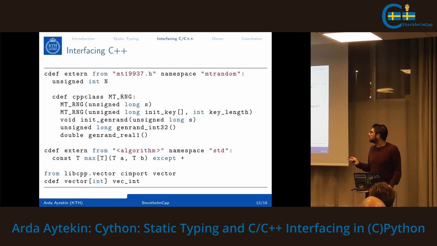And then the rest is similar, but now if you have a C++ class, we need to use cdef cppclass if we are going to use the class declaration from a C++ header file. And then we can use the standard library in this way, and we can define exceptions if the function is not noexcept. So if we expect exceptions, we can also annotate it. Here, for instance, this constness or not needing constness happens.